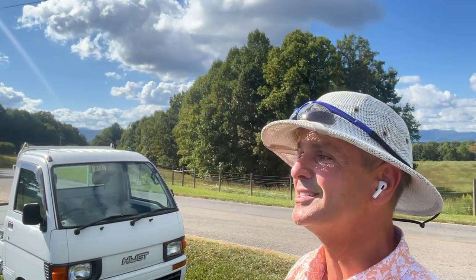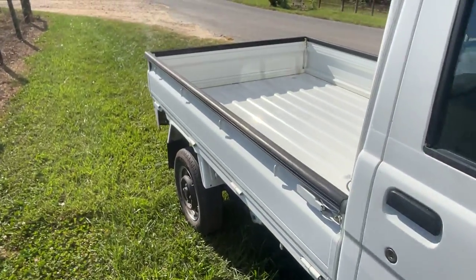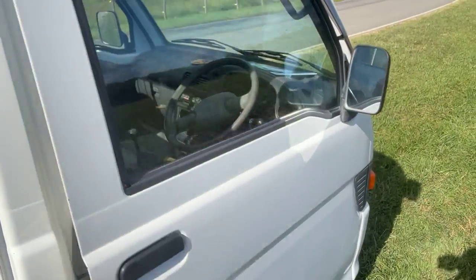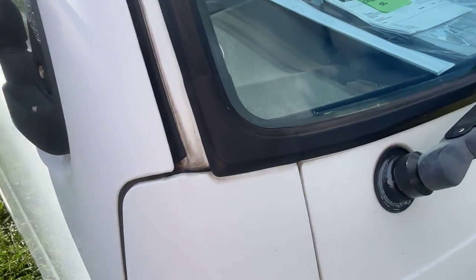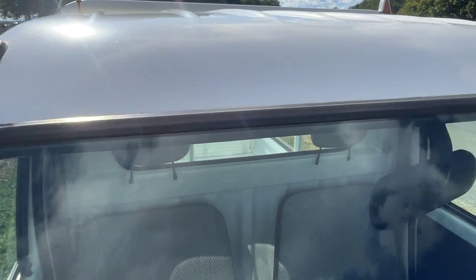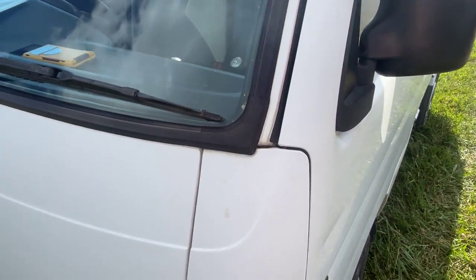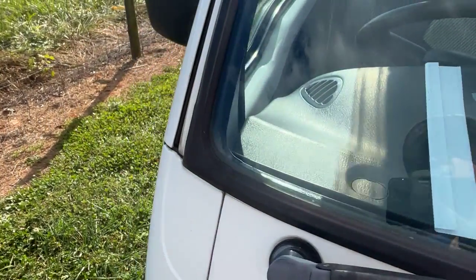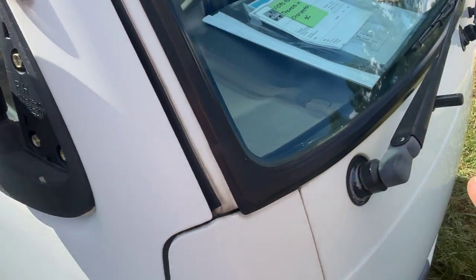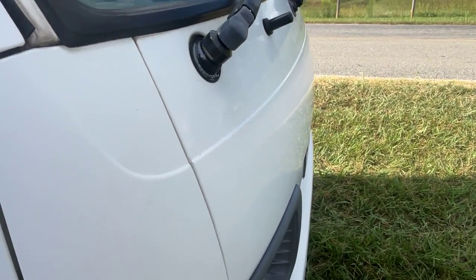I've already done the video once, so I have all this pretty much memorized. Thomas, I will serve as your proxy in checking this thing out. Let's start by going around the windshield and looking for any damage — there is none. We're looking for any rust issues or oxidization. Oxidization means surface rust, but this doesn't have any. There's not a single ding on the whole front of the truck. It is beautiful.